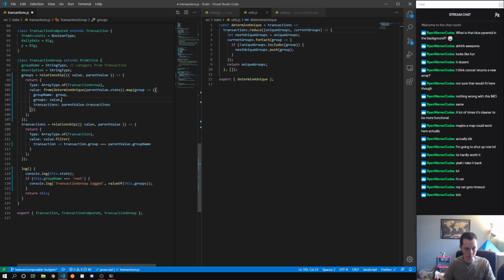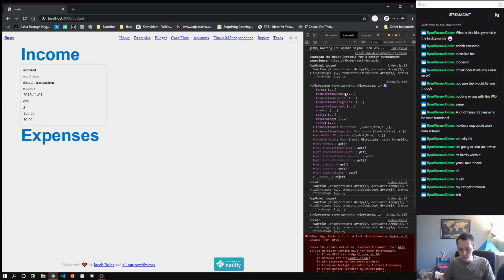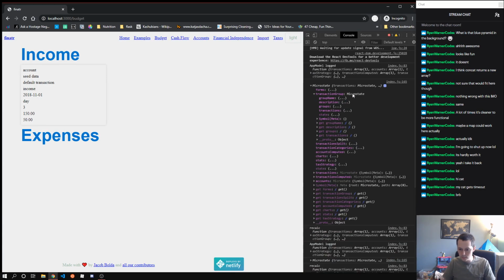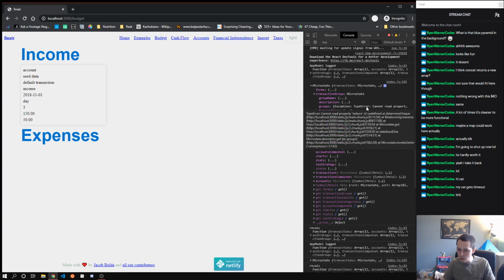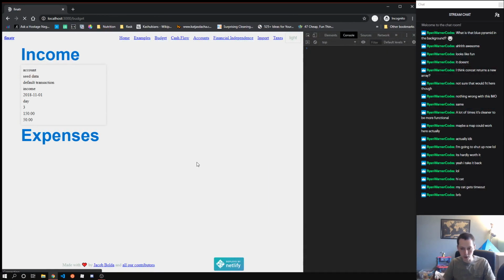Value is coming from above. Group name will have to be .state. So we've got transaction groups, still getting that. Cannot read property reduce of undefined at determine unique. We did refresh, right?